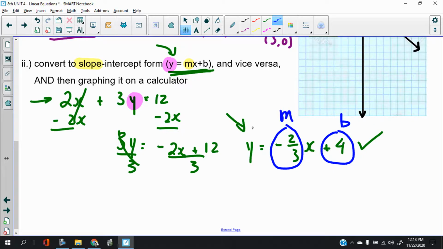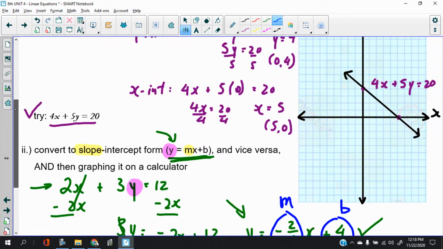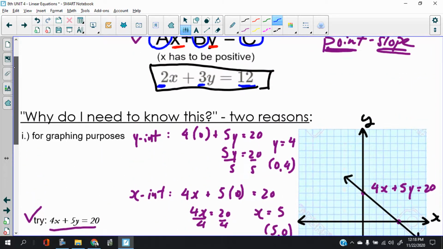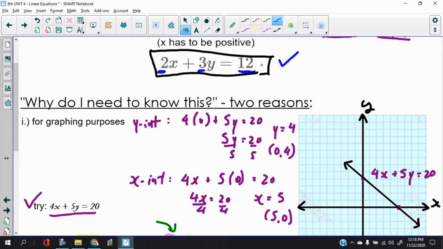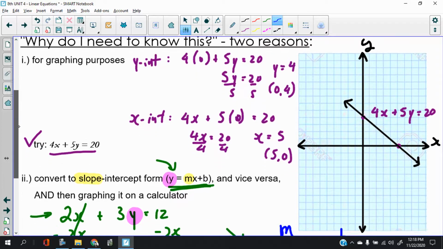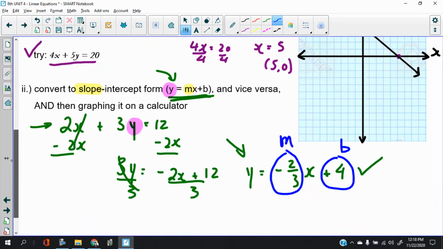The second reason is you can't really, you could, but it's a lot of work to put this into a graphing calculator. Whereas if you use, and you'll see again later on in the week, it's way easier to put this form in a TI-84 because TI-84s are practically built to put this form in, and it's a lot easier to graph it like that.